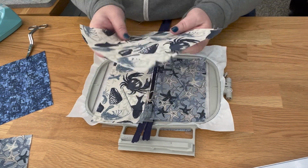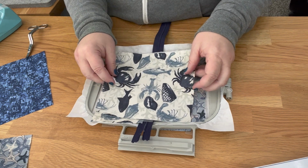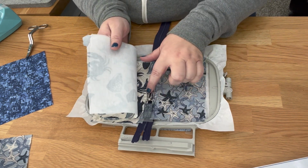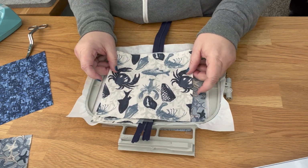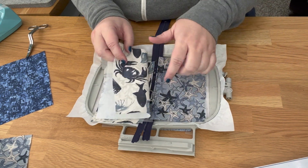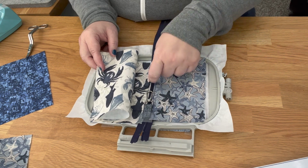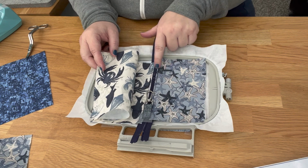I don't have directional fabric. Well, my lobster, if I want my lobster up, which I do, the fish and the lobster kind of in the center. I kind of fussy cut this fabric so I could have those two in the center, okay? So I'm going to place it like this. You want right sides together. Your zipper is open. Make sure your zipper pull is on the inside. You don't want it to get hit by the machine right here either.